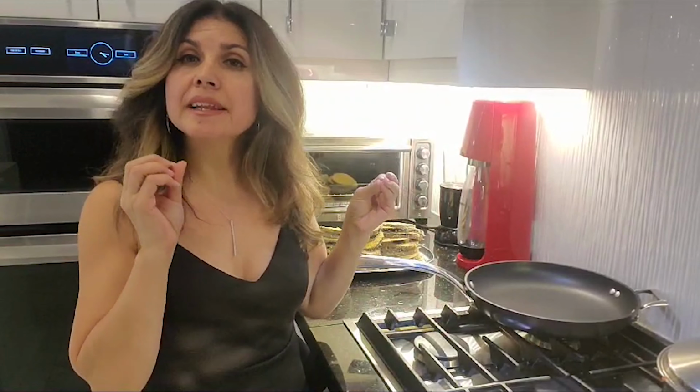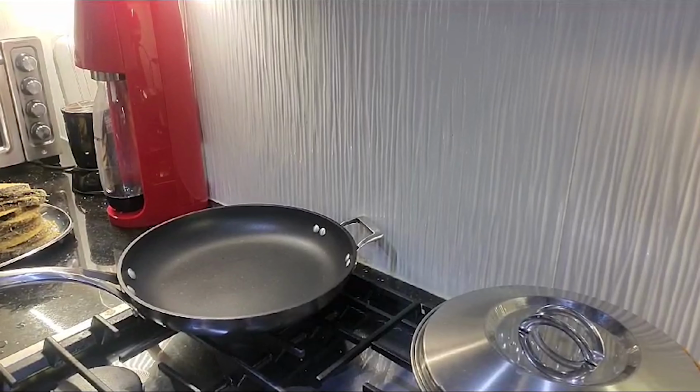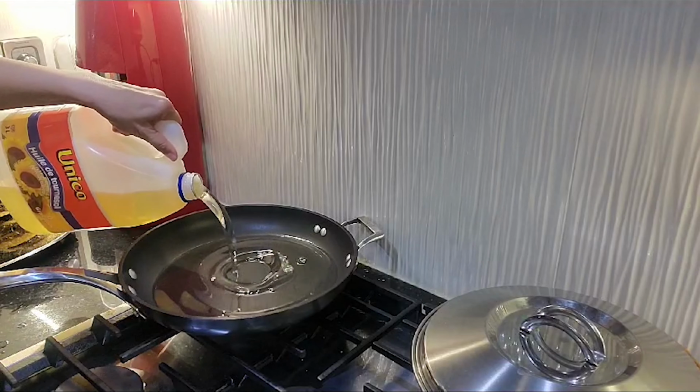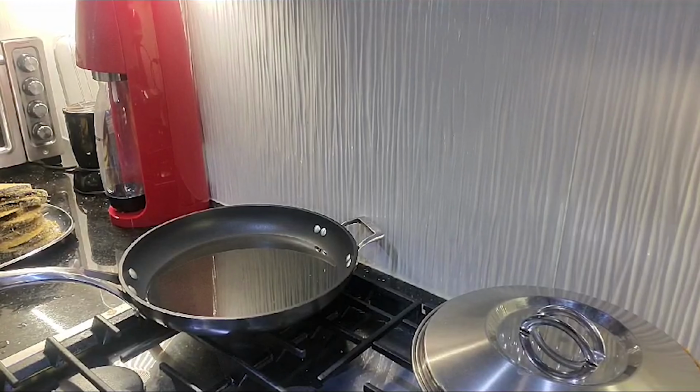Okay, so now it's time to fry your eggplant. So we're gonna add some oil. You can do canola oil or vegetable oil. And we're gonna add a generous amount because we don't want our eggplant to be sticking to the bottom. We want it to sort of float in the oil. We're gonna turn on our heat.